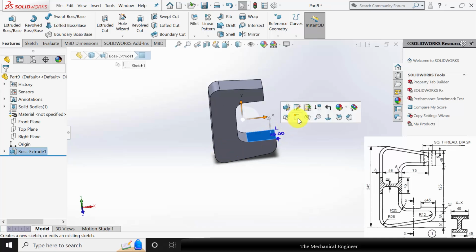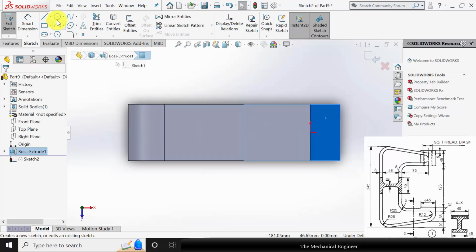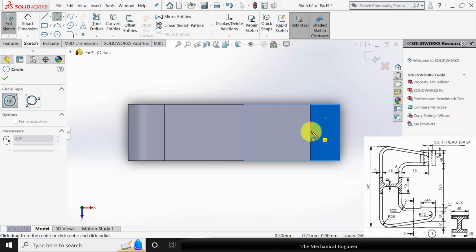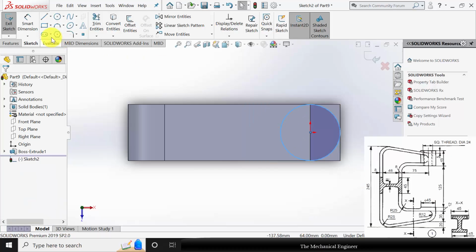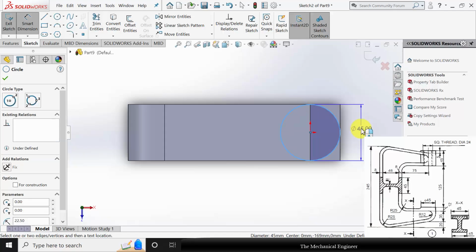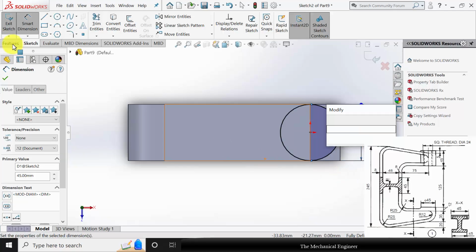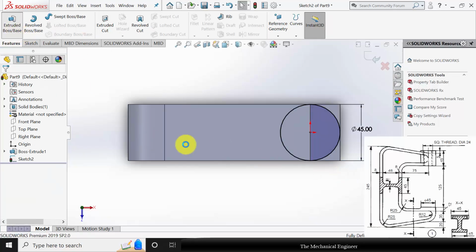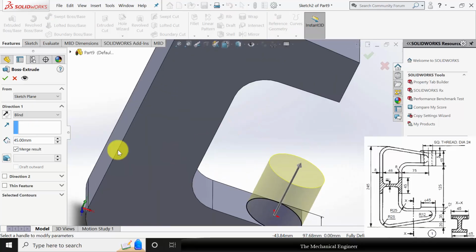Next, select the surface, click Sketch. Draw a circle of diameter 45 mm. Go to Features, click Extruded Boss. Extrude this to a height of 4 mm.